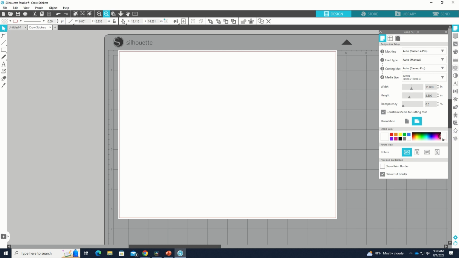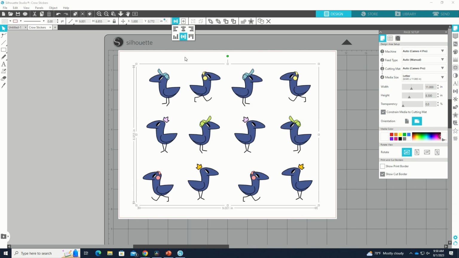Now obviously when I shrink my image it isn't visible anymore. That's just because it's down on the bottom right side of the cutting mat. If I zoomed out, I could grab and drag it over to where my paper is, but with this tool up at the top, I can get it perfectly centered on my paper with just a couple clicks. First I center it horizontally and then vertically, and you can see it comes back to where we want it.